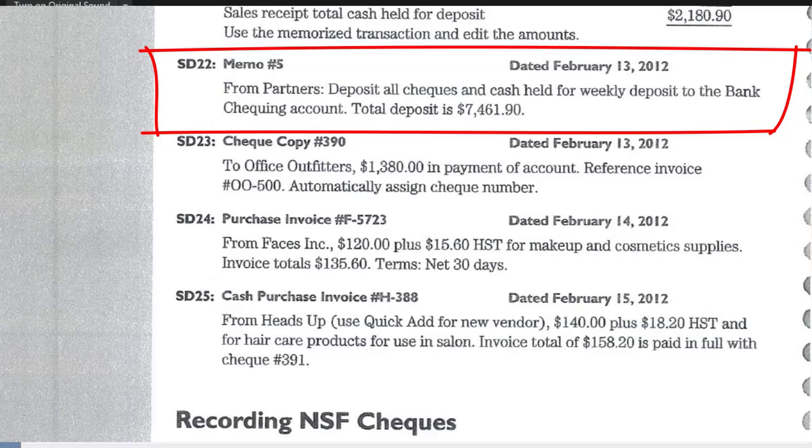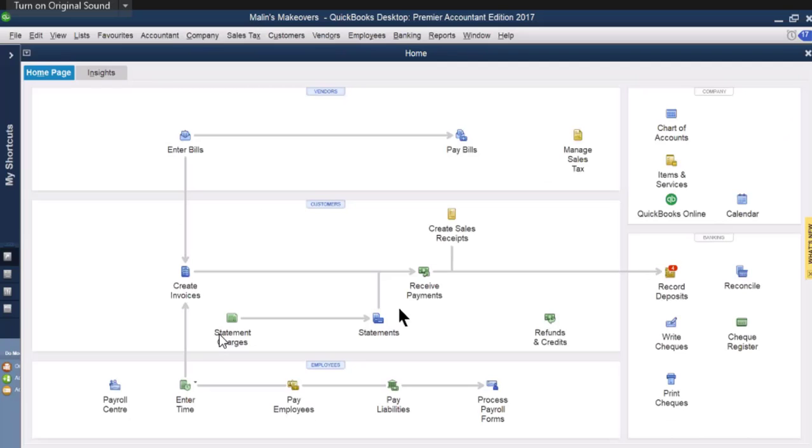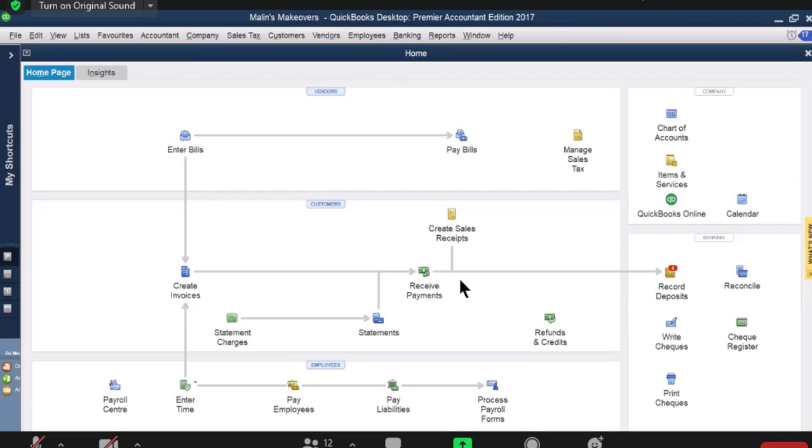So, is it record deposits? Oh, receive payments, right? No, record deposit. You put all the amounts in the held deposit, right? Now you are going to transfer to checking account. All the amounts are in the undeposited funds. Now we are transferring to checking account. In that case, this one you finished already with the undeposited funds. Now you are doing this one. You can see the part. This is the one you are doing.